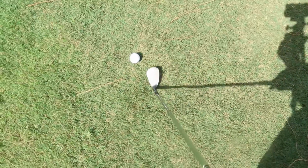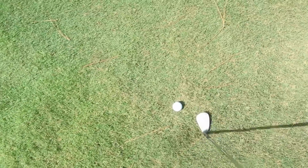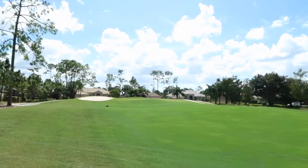Alright, good lesson for you guys at home. If your ball's in the rough like mine is here, take a practice swing next to the ball. As you can see, the turf doesn't really stand straight up, which means I'm not going into the grain. If I were to go this way, you see how my club kind of gets caught? That means that way is into the grain. So I know that this way, the ball is going to be coming out a little hot. It's going to be coming out as a flyer.